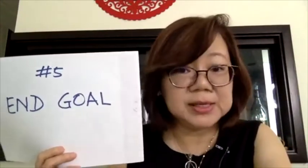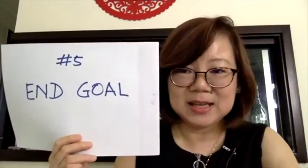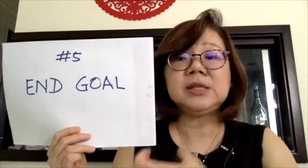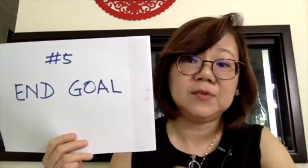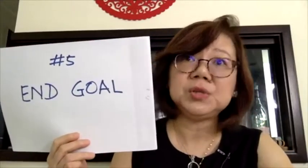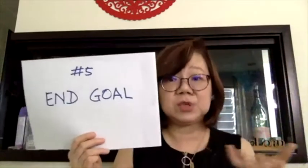And then lastly, point number 5. Point number 5 is the end goal. If you are a piano teacher, your end goal with any beginner's book is to get the students to know the notes. That means from zero, they now know how to read beginner's music. Too many students out there learn by rote, and if there isn't a strong basis of music theory that reinforces concepts taught at the piano lesson, then sometimes the student might play very well, but not have a good theoretical foundation.